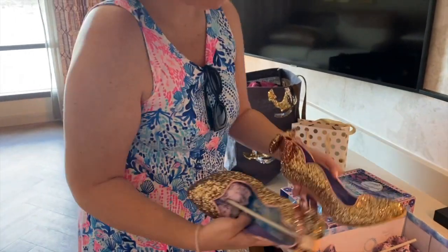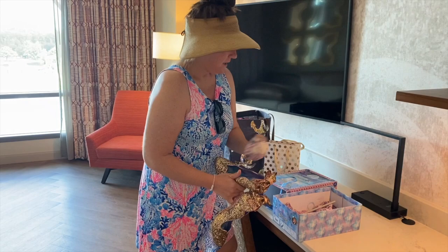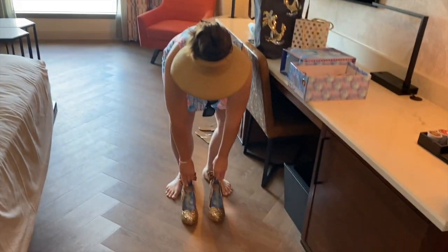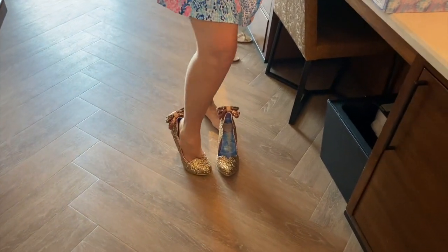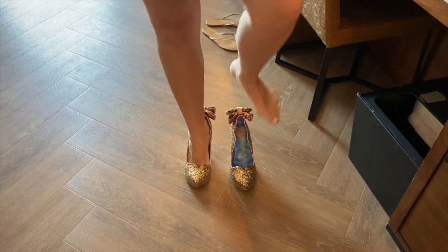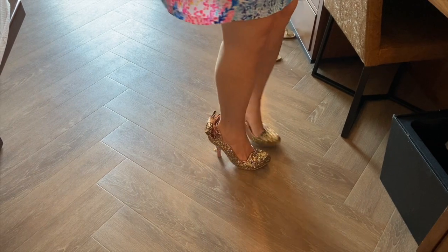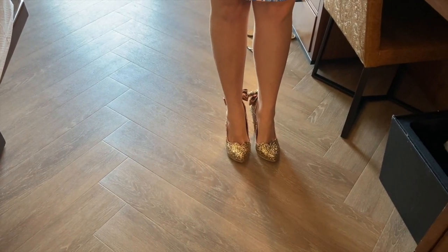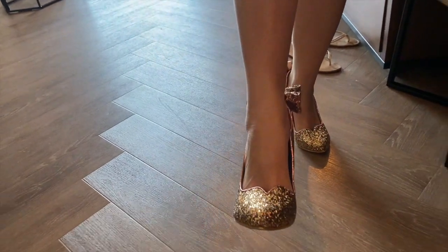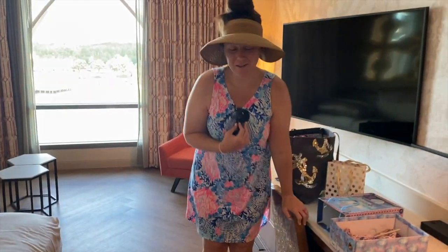So these were my wedding shoes. I brought them thinking I might wear them last night, but I went comfy after the pool all day. I just like to put them on every year for our anniversary and see if they still light up, because my family was absolutely enamored that they lit up when I walked down the aisle. They are Choies shoes — a brand from the UK — from their Disney collection from 2017. They do have a current one as well. They had Cinderella on the bottom. It said they had 10,000 steps of lighting up, and it's been four years now, so they're still going.